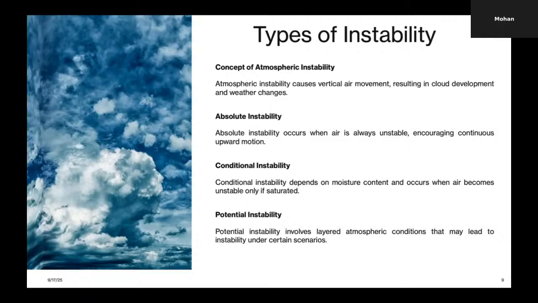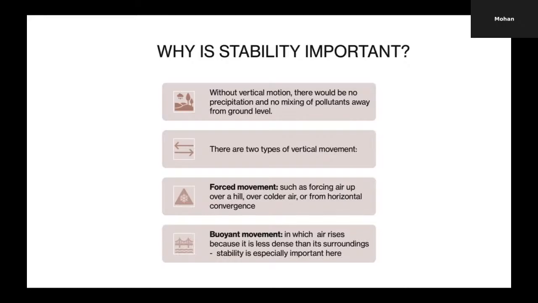But what I want to say is that different kinds of instabilities exist in the atmosphere. Even though you have just two variables, moisture and temperature, based on the different scenarios and weather phenomena, you have to use different instability conditions. Now the immediate question: why do we need to study stability and what is its importance? Like I said, it is the vertical motion that drives the circulations, and it is the one that gives you precipitation, a much needed quantity for everyone, for human life. The instability is important, vertical motion.